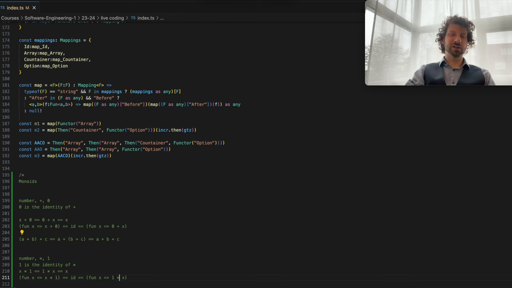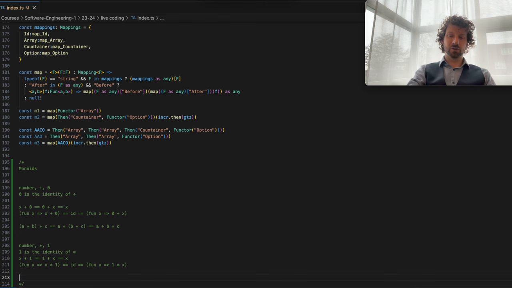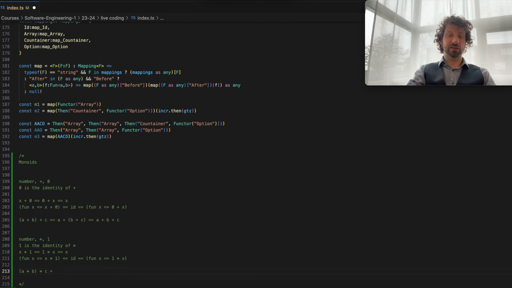I do wonder if this also applies to multiplication. So what if we have A times B times C? First we multiply A times B, and then we multiply the result by C. Or we say, no, first we multiply B times C, and then we multiply on the left with A. Well, of course, these things are the same, and we usually don't even bother to put brackets. All right. But number is absolutely not the only data type supporting such a structure.